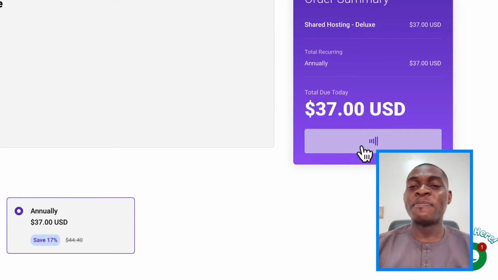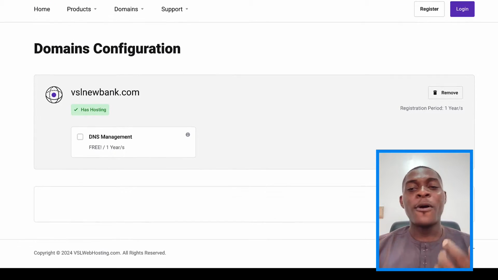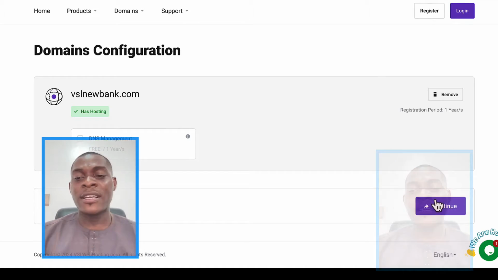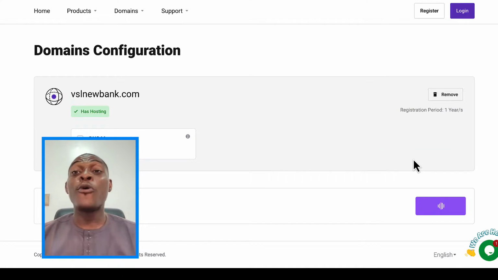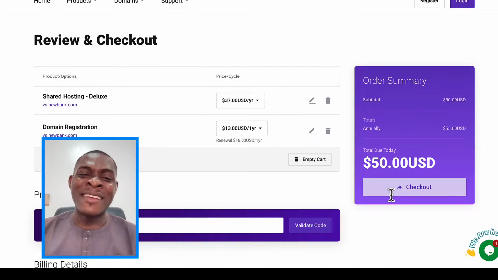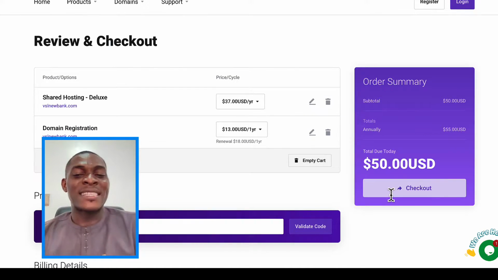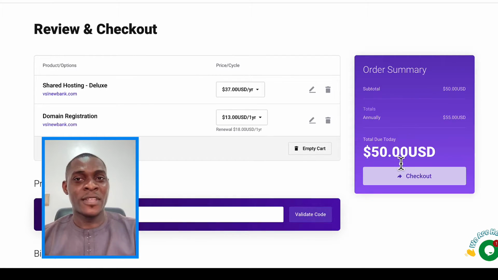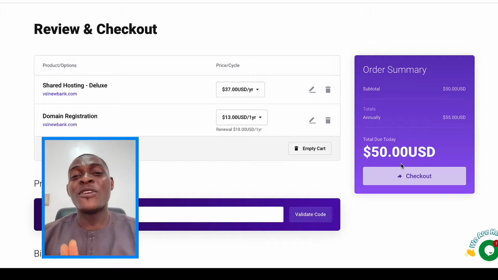Click on continue, and now you are good to go. There is no need for you selecting DNS management. Click on continue. You are now going to see your sum total of $50 for the domain name and the hosting. Now we are seeing it as $50 because of the package that we choose. If you choose the starter package, it is definitely going to be cheaper.